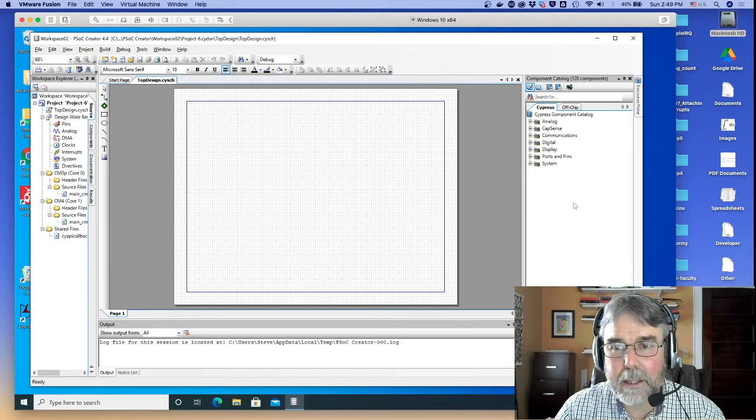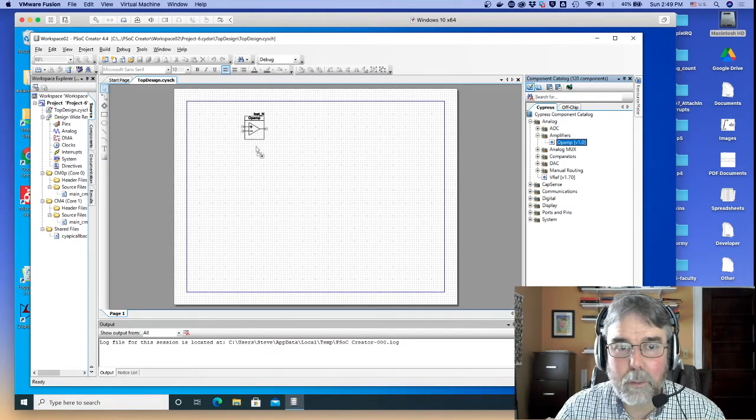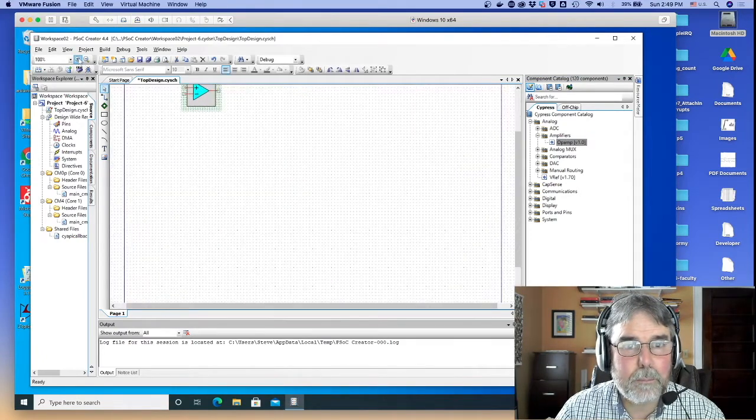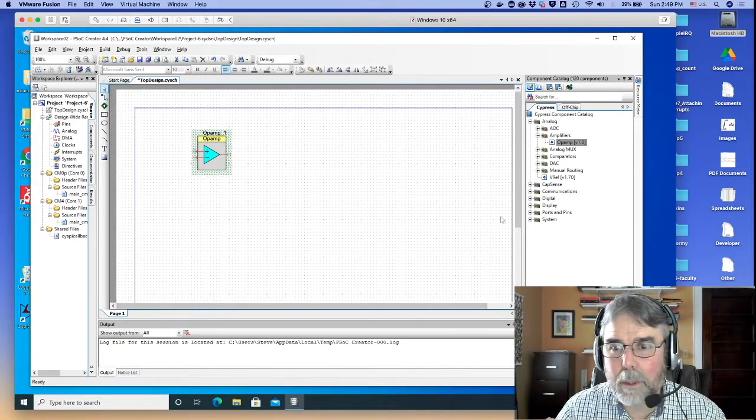Now the way this interface works, we can go over here and grab things. So what I want to do is to grab an amplifier. I'm just going to start with the amplifier, and all I want to do is validate that the amplifier is working correctly. So let's move in here. I'm going to need a couple of pins to do that.